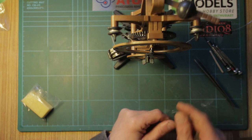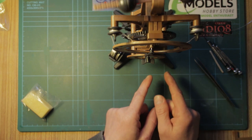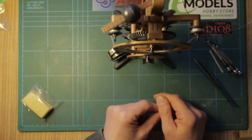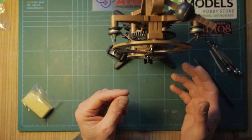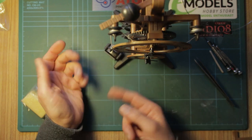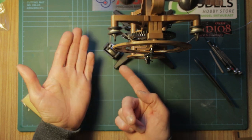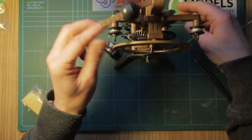Right, well, I'm quite happy that it seems to be running more smoothly. So what I'm going to do now is work on trying to get it timed up reasonably, and then I'll give you a look at it running and hopefully mounted onto the wall. And as you can see there, as soon as the weight hits the bottom, it won't run for very long on your desk, because it only goes so far down. As soon as the weight hits the bottom, of course, it will stop.